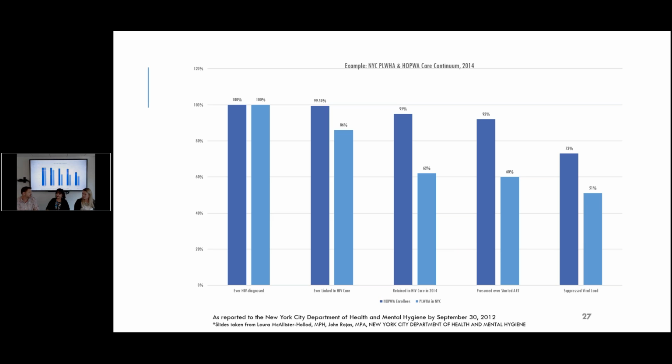That is what we're looking for in each community. So when we're talking about developing your own HIV care continuum, it's really developing this illustration of here's the effectiveness of our own housing programs, and it's that critical connection that we're trying to make between housing stability and positive health outcomes.